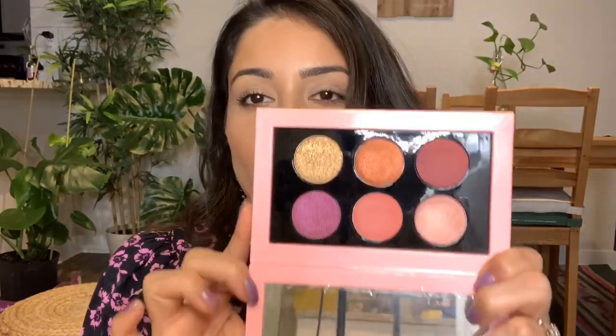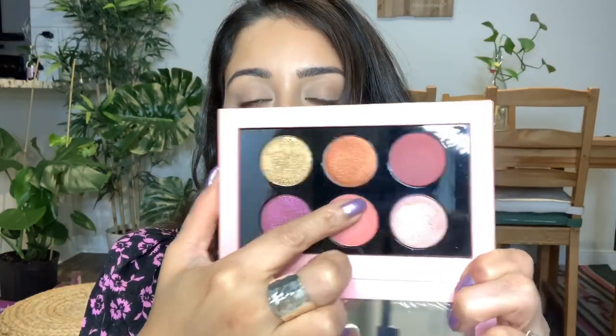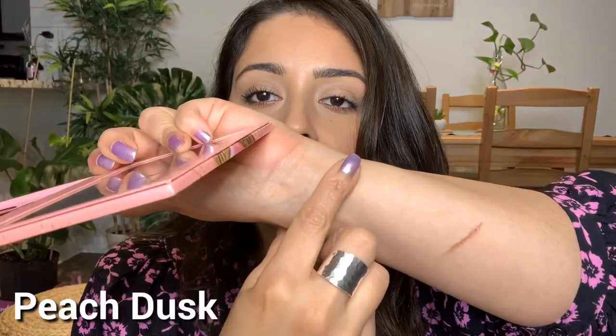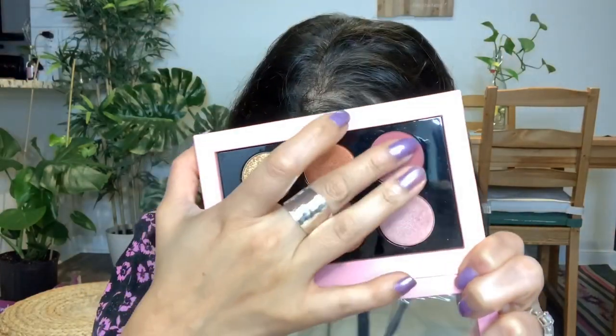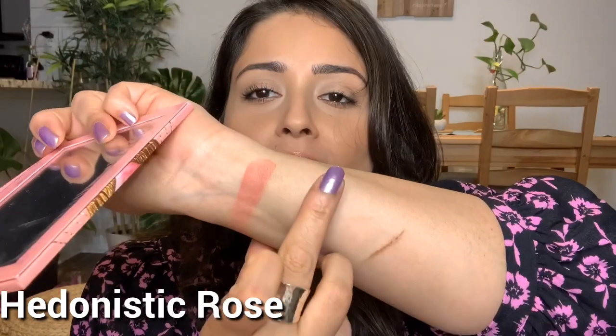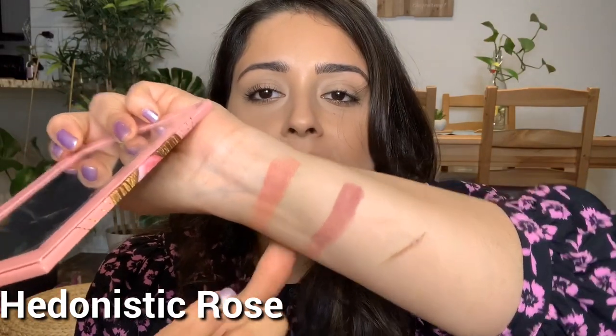So let's look at the matte ones first. So this is the light shade. It's called Peach Dusk. And it looks like this. And this is me burning my hand while cooking. And this one is the darker plummy shade. And it's called Hedonistic Rose. I hope I'm pronouncing that right. So this is the plummy shade.